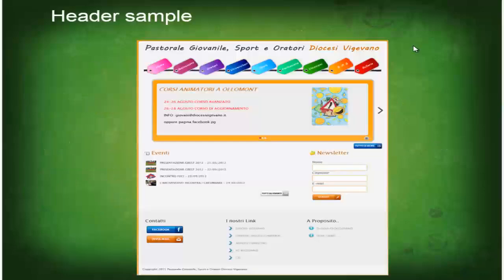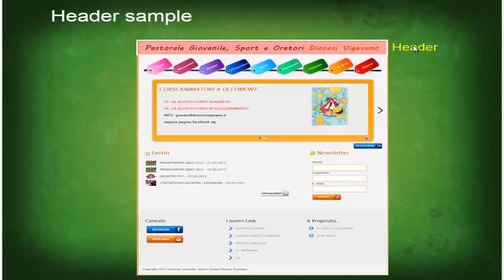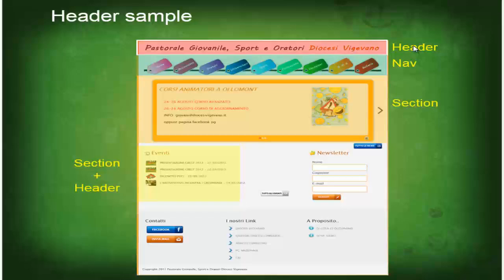I have the same example over here. Now let's look at the one that we can think of using. So here you have the header. This will be the header for the entire page, not the section heading. Navigation, that's not really required. Sectioning, you have a section and a header. A very simple one. This piece will be the header, and the section will follow from there.